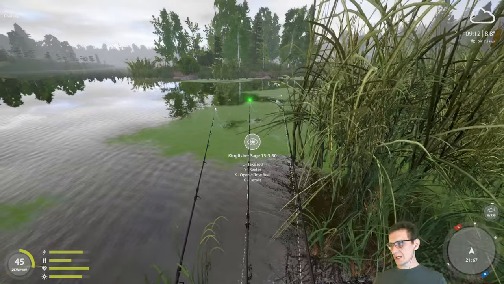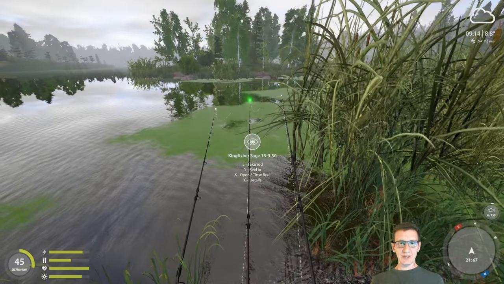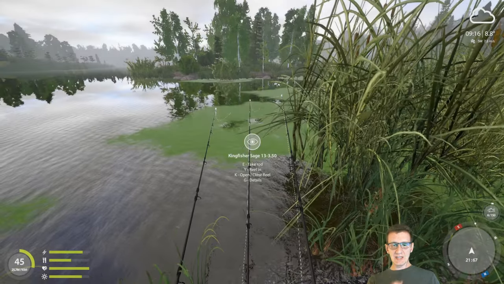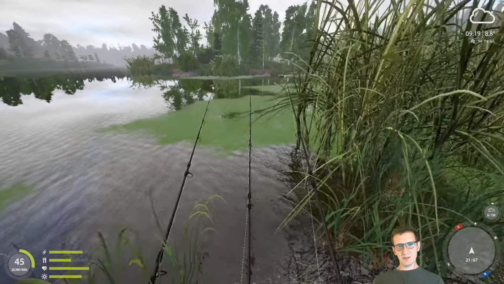Oh, there's the middle rod again. As I said before, I think setting up this smaller setup is the way to go and just deal with getting a combination of smaller fish, but at least you're catching fish and you have a chance at bigger carp and stuff. I think there's a fish on there.